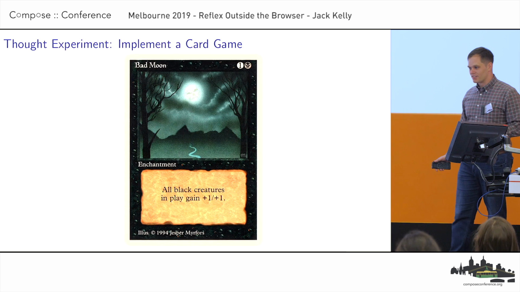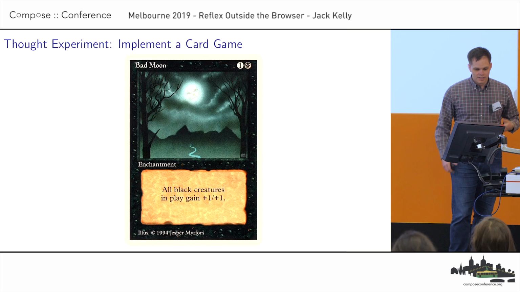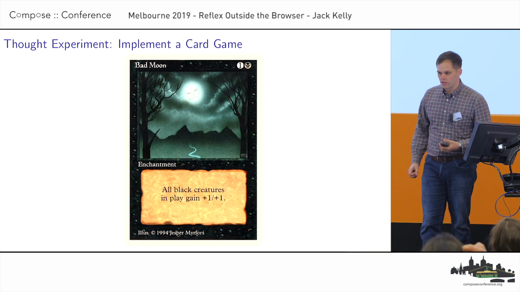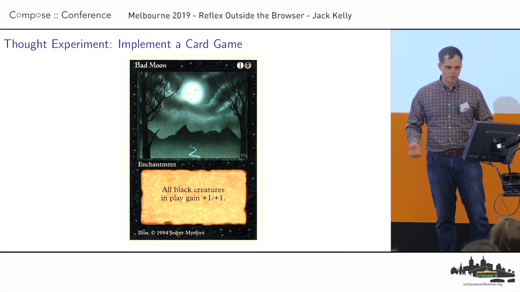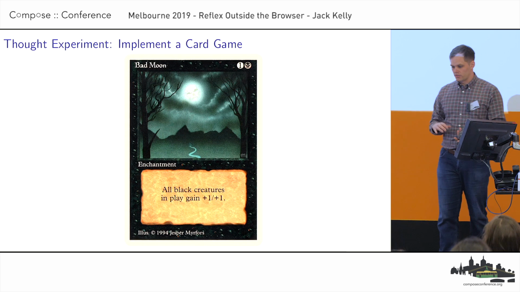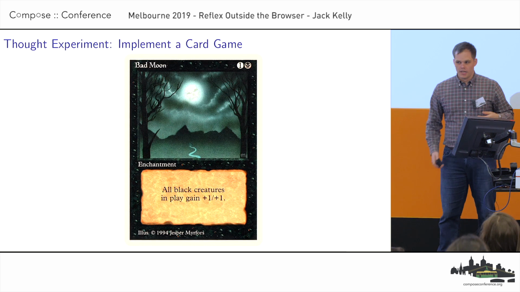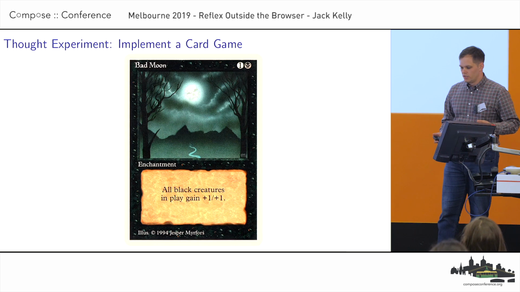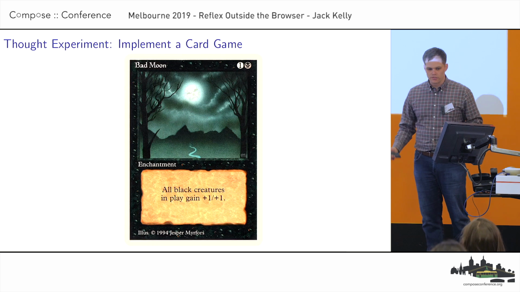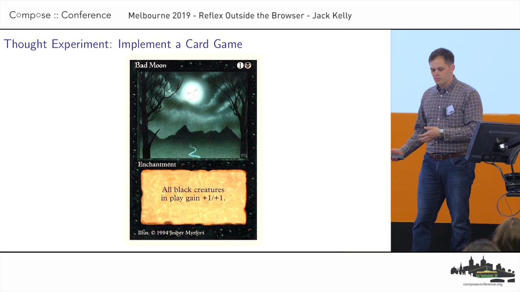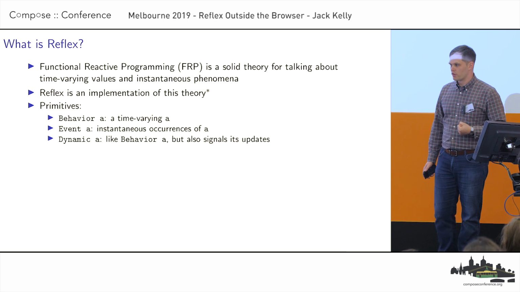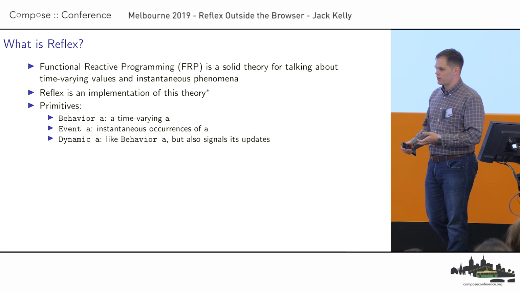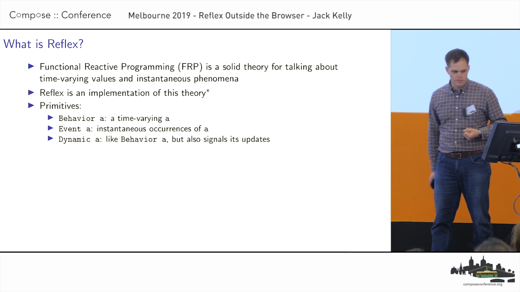You laugh, but it happens a lot in rule systems. It's quite interesting. And so you think about, well, doing this with imperative twiddles doesn't really work. Maybe I want some sort of declarative data model to talk about how these effects stack and interact with each other. And you build up and you think, maybe someone has got a good way to talk about time-changing values and instantaneous phenomena. And the answer is, yes, that's been done. The theory is called functional reactive programming. And that's our solid theory for talking about these time-varying values and the instantaneous phenomena that cause changes.